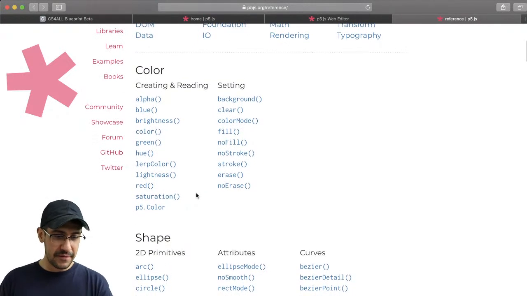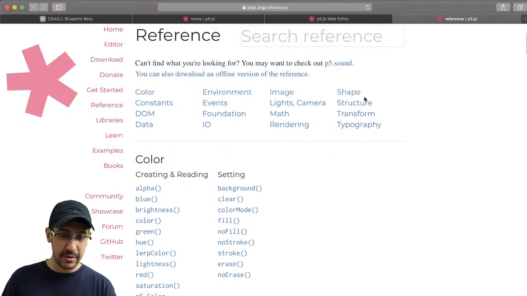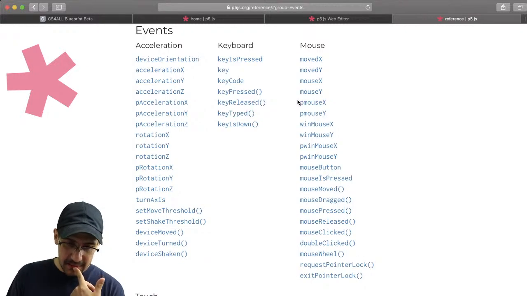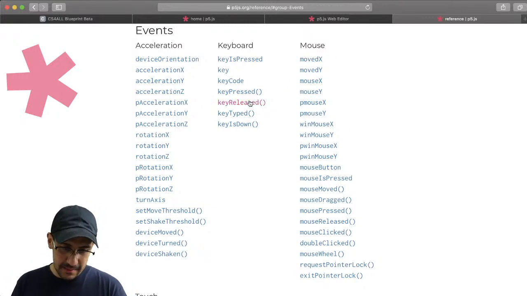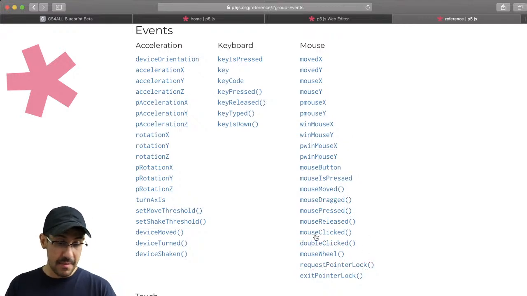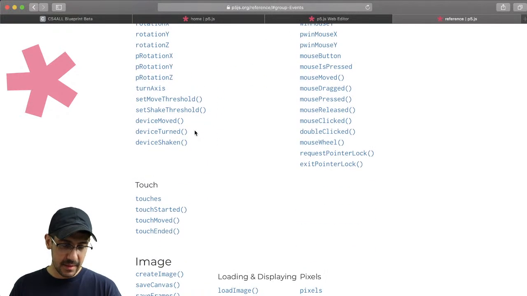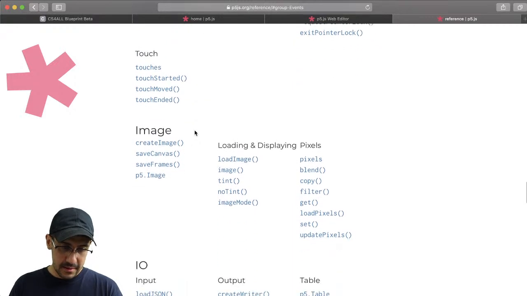Okay, so there's a whole bunch of functions here that are already available for us. Is there anything with, let me see what events they're detecting. So they could detect the key presses, the mouse, double clicking, the mouse wheel being used. If we rotate something, maybe an image or something.